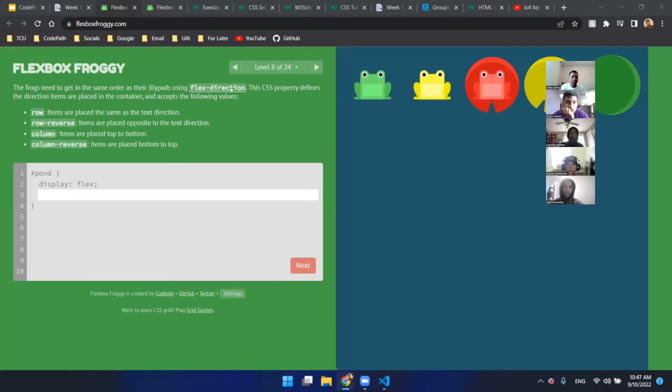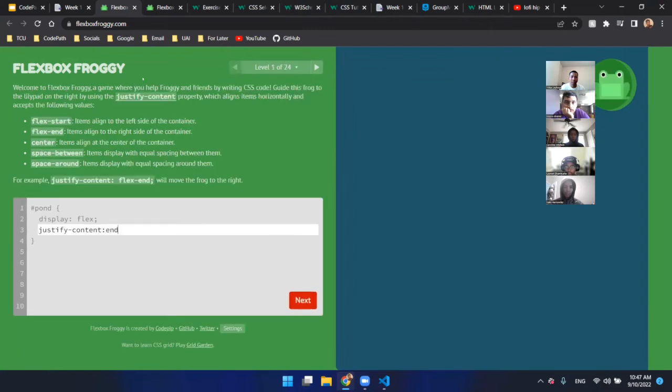As we can see right here, it only shows us the CSS code. It doesn't show us the HTML, but we can tell that, okay, we have a pond. Oh, I'm over here. Okay, so let's start from level 1, right? Does anybody give me a thumbs up if you're at this page? Okay, great. And again, I want to pick one person to share screen. Marco, do you want to share screen? All right, I'm going to let you share screen, and then you can guide us through this.